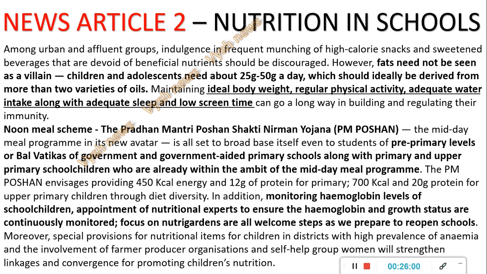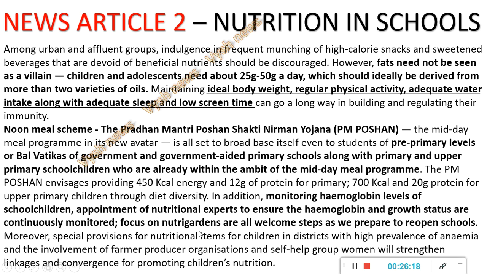But they are now going to get more enriched kind of protein and fat, and all these problems are going to be solved if this is implemented properly. Okay, on paper everything will be there, but whether every school is giving this or not, that we have to see. In addition to all this, there should be monitoring of hemoglobin level of school children, appointment with a nutritional expert. Then there is something called Nutri Gardens they are doing.